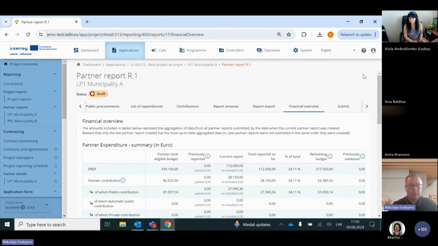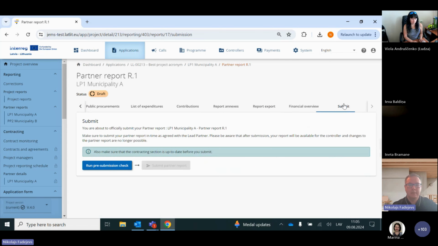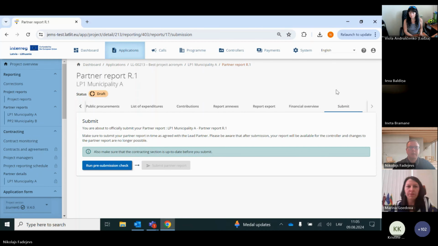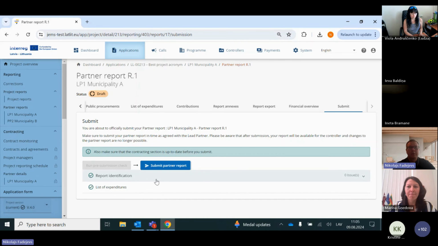And then the last part is for submitting the report. It's possible to run a pre-submission check. For now, it's very basic: you would need to fill in the identification section and have at least one expenditure.